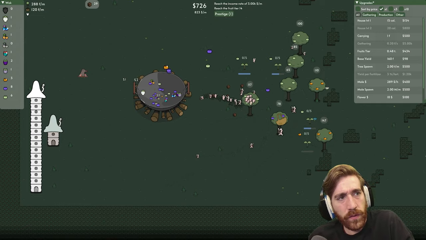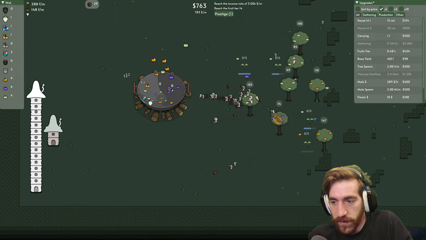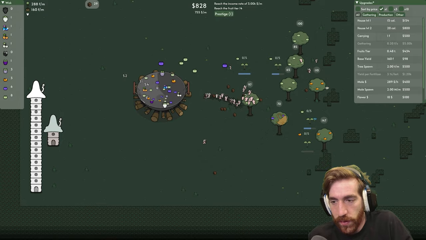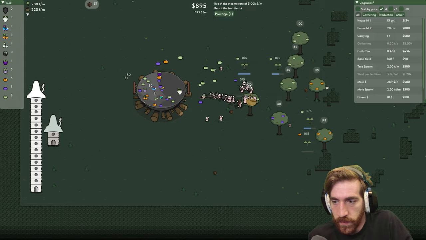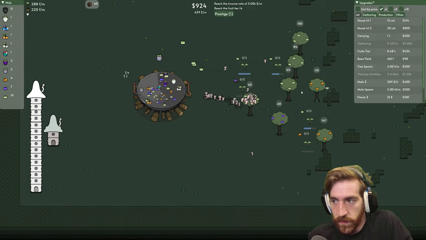Yeah, they're just getting lost now. But that's A-okay. Just running around making their own path. I mean, they'll figure it out eventually, right? Oh, the poop disappears.